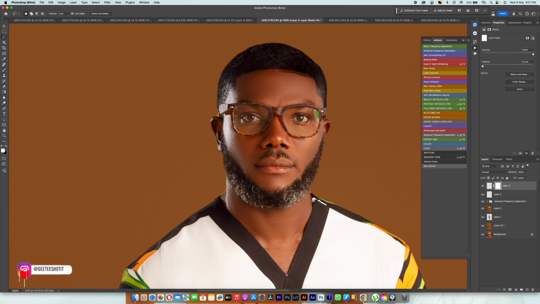Mask it, then go to brush, reduce our brush to maybe the lowest, something very low, then start painting this edge off. We really don't want this edge to be showing, just paint it off. Let it just reveal the previous edge. Then we can now just fade it in a little. So it's looking better than before.